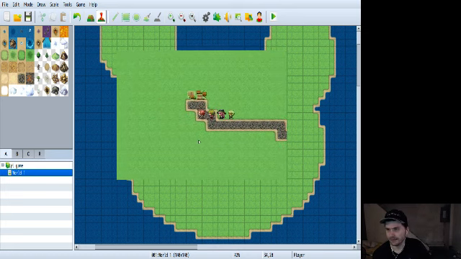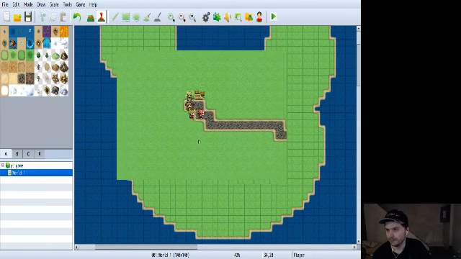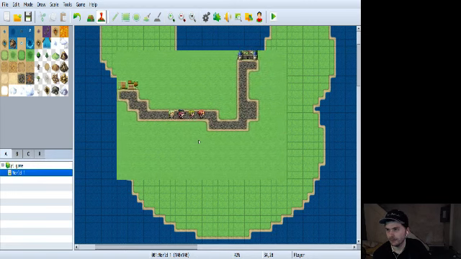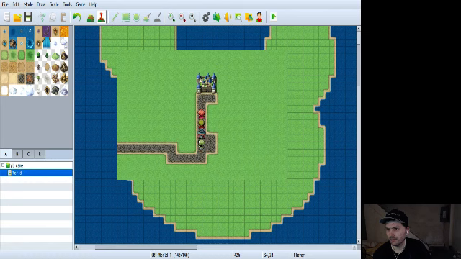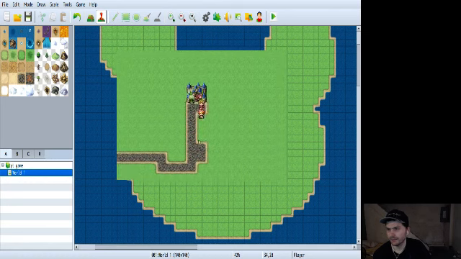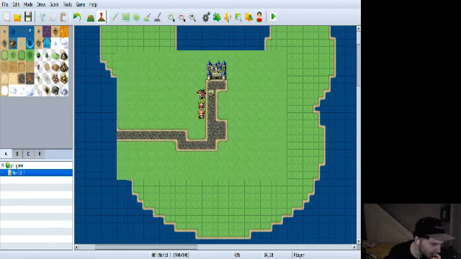We have ourselves a little town here that you can go to. Four characters and all. And there'll be a nice little castle. I'm not saying this is how it's going to actually look, but it looks awesome. Did I just close out our game? I'm pretty sure I just did. I didn't mean to.